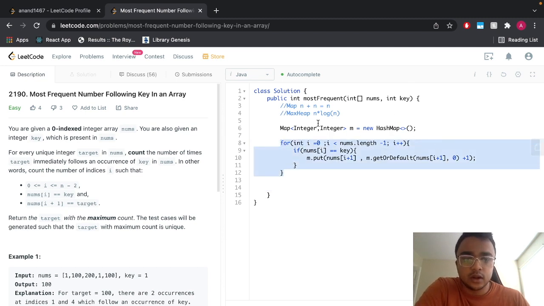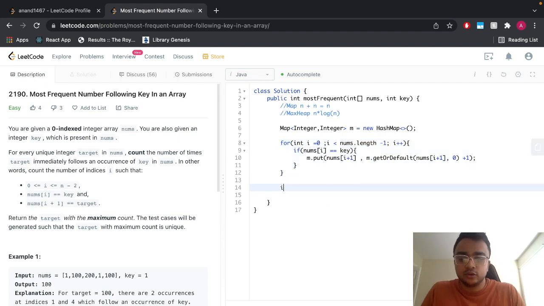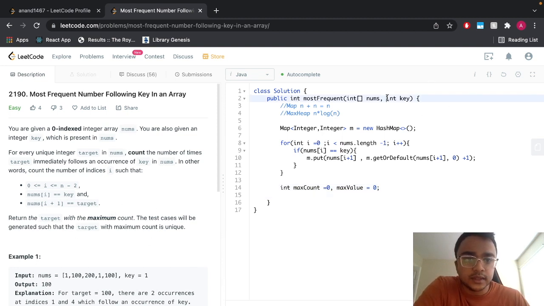So that's basically all you need to do in this first loop. We're just going to get all the values here, and then we're going to create two variables, max count and max value. We can just set them to 0 for now, because we're told in this problem that there's always going to be the key here. If there was not a key, if that was one of the test cases, you couldn't do it this way. But because the problem says there's always going to be a value here, you can just set it as 0 at the start.